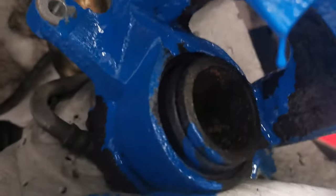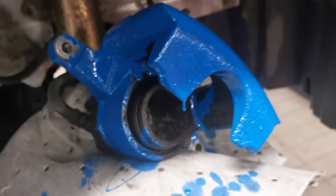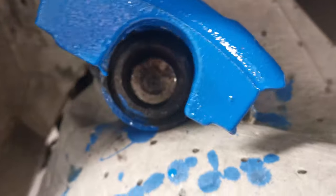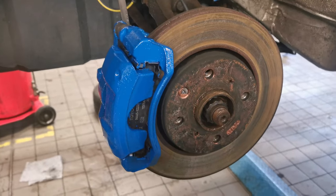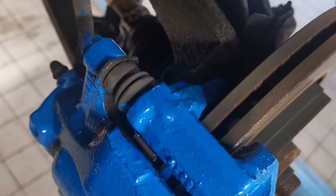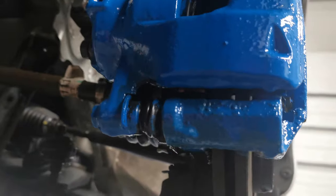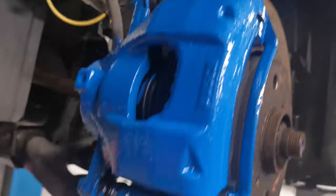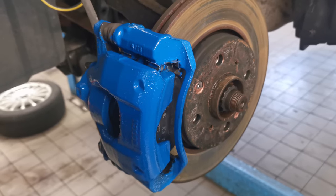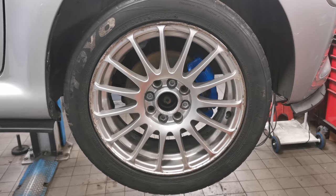And here we have the clearly still not dried carrier which I dismantled to paint. I could have done this a bit better because I actually couldn't paint all of it from here. This is the side that I decided to paint while keeping it all assembled — just want to see how well it goes in comparison to taking it off. I didn't actually clean before I started painting, so we'll see if that changed anything as well. Both wheels are on, so let's get this back on the ground.